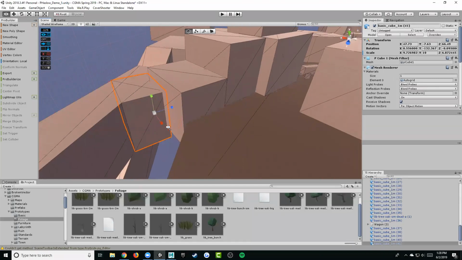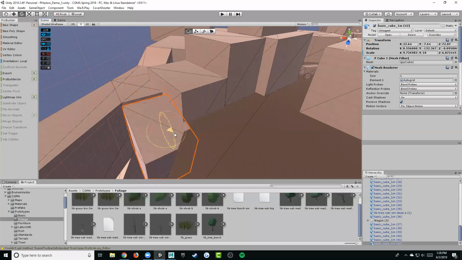Just trying to think how we can get a path down from here. I guess that'll work.